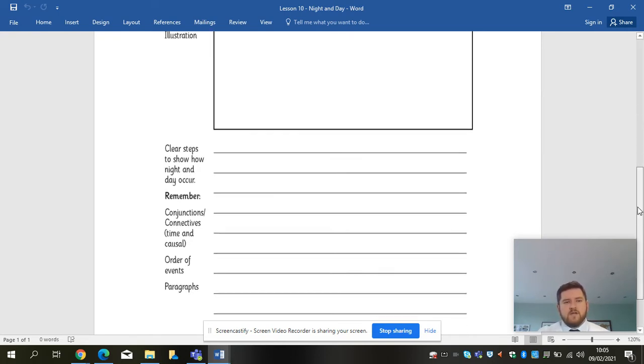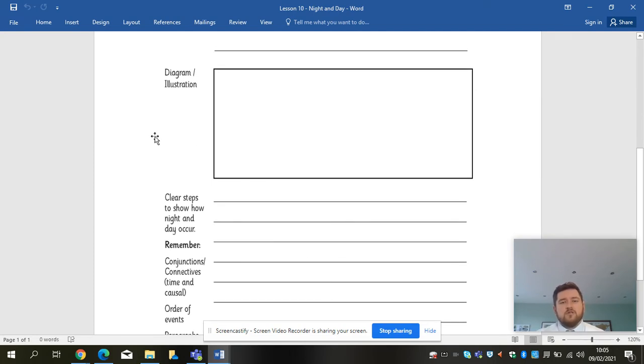A diagram. Now, this is a great opportunity. If you search sensibly and safely online, you'll find some great diagrams that you could use to help you with this. It says illustration, but if we're doing a diagram, think about scientific accuracy. We want to see labels, we want to see the thought process behind how we represent it. We're not doing a little cartoon sketch, we want people to learn from this. So think carefully about the shape, what you use, and how it's going to be represented. How are you going to represent night and day? What are you going to draw to show how it occurs? Don't make it too complicated though, because the diagram has to be clear.